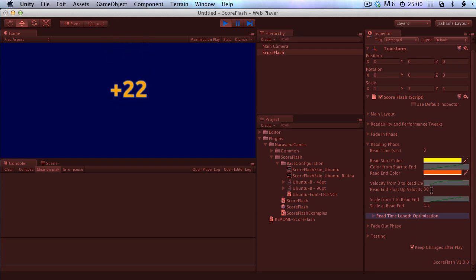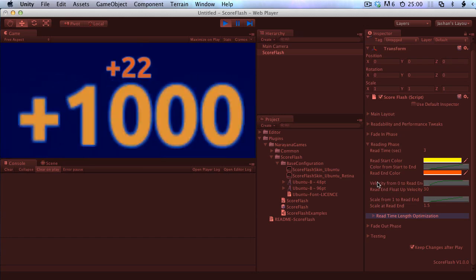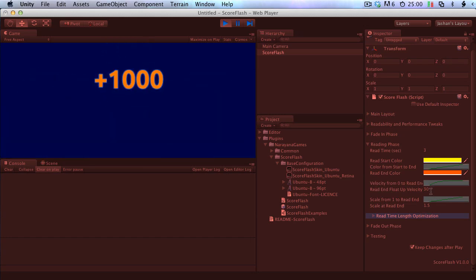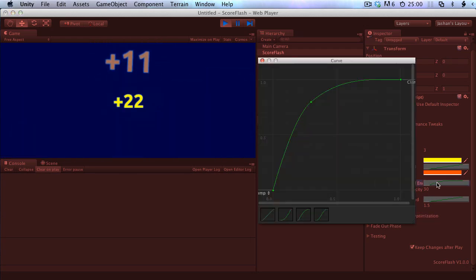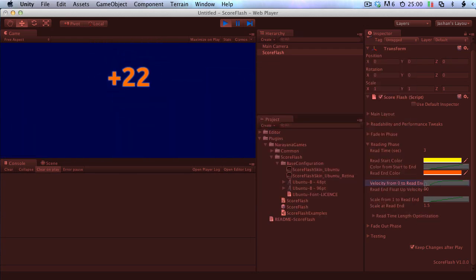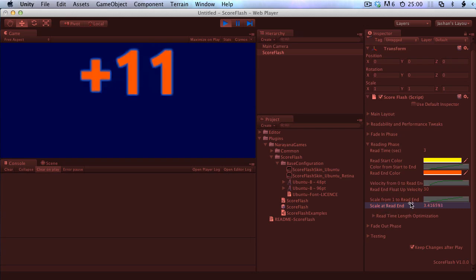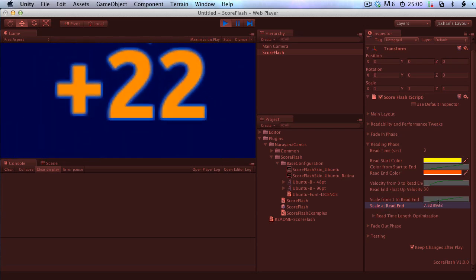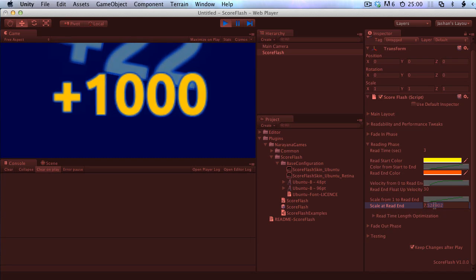I don't have a specific value that this lerps to or eases towards, because with all these optimizations, like pushing stuff out of the way when there's too many messages coming in, this wouldn't work with a fixed value. So I'm having this velocity, and the velocity is driven by a curve once again, and there's again the scale. So you could scale this up at the end. Scale this up. So now it's getting really big and then small again.